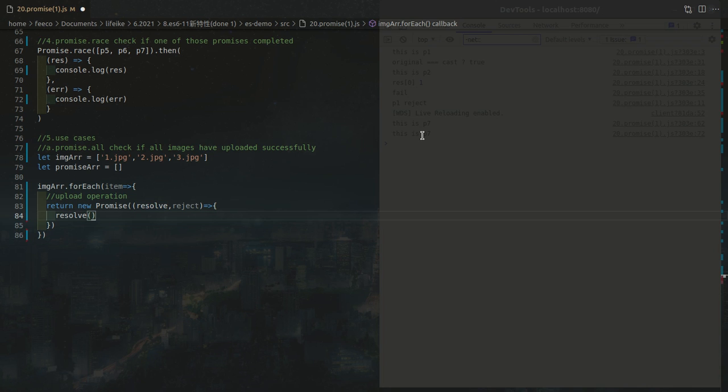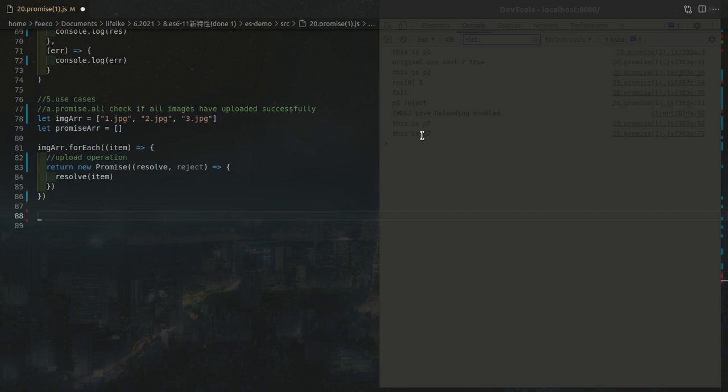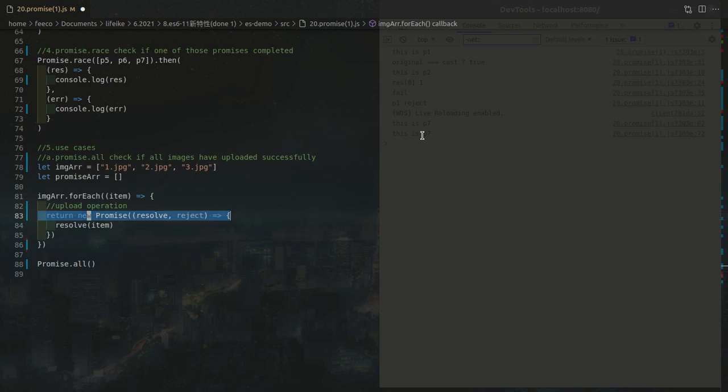We pass item inside. After this, okay, so if it succeeds, we call resolve, right? After this, we use promise.all and we create a new promise.